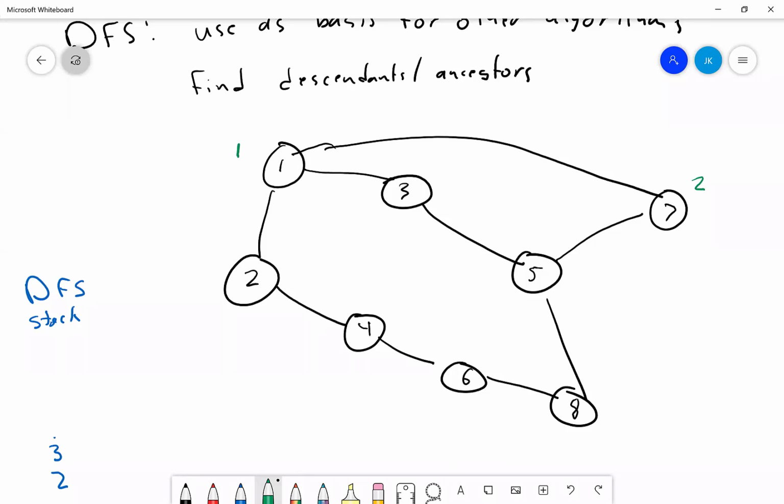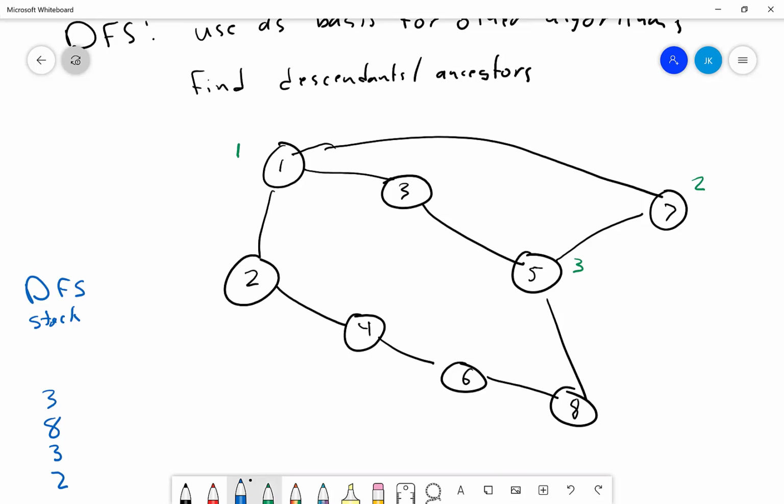So I hit that at time 2. Okay, and so for node 7, I look at everything that it has. Well, number 1, it already has a starting time set. It already has the 1 set, so I can't go there. And so I will put the next thing I see, which is a 5, on the stack. So I'm not done with 7 yet, but I look at the next thing on the stack. Well, that's node 5. So I'm going to get here. I'll reach it at time 3. And then I'll look and see what I see from there. Well, I see node 8 down here, put it on the stack, and I see node 3, and so I'll put it on the stack.